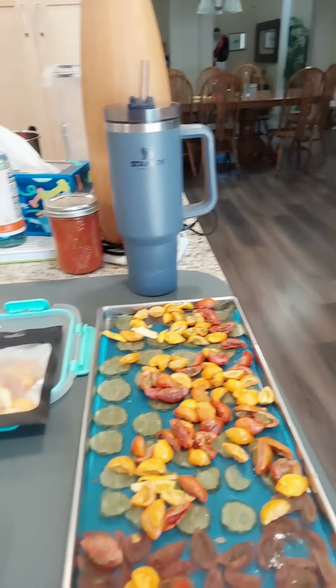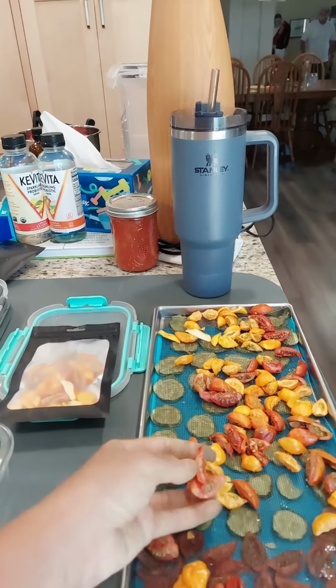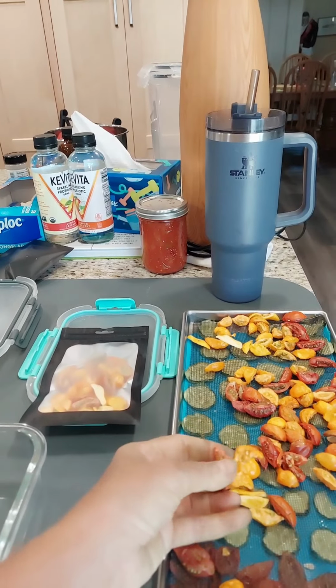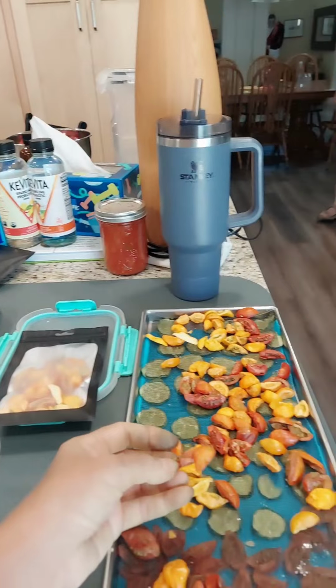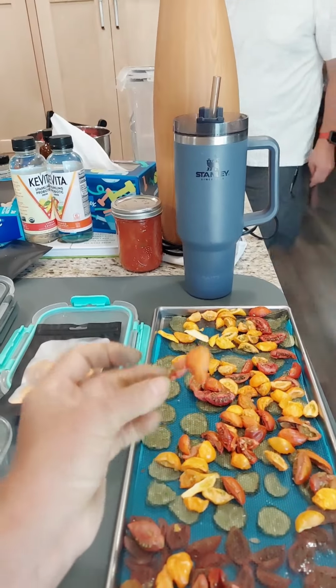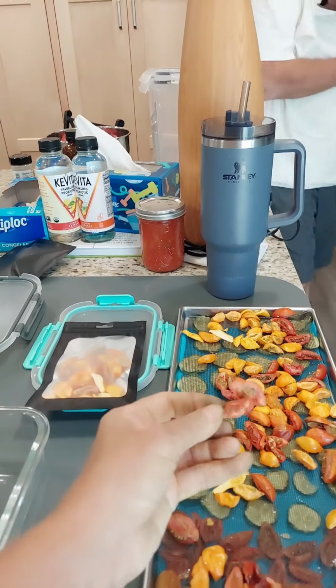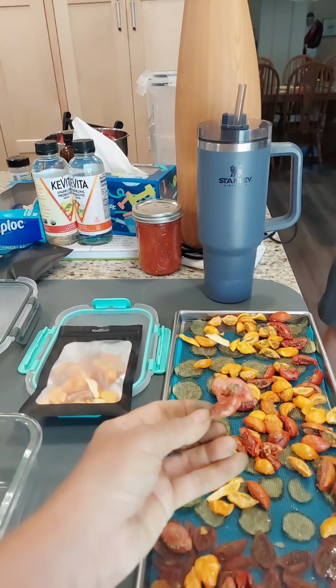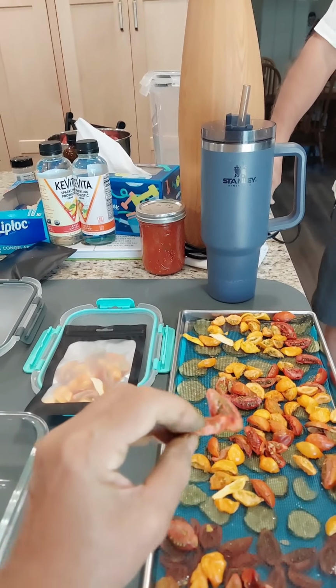Well, I had double-decked some of my never-ending cucumber supply with some of these, and they didn't dry. They're kind of gummy, would be the best way to describe that. So I was just going to run it through again, and my husband actually tasted them, and he really likes them kind of gummy like this. We gave some to our next door neighbor, and he also liked them kind of gummy like this.